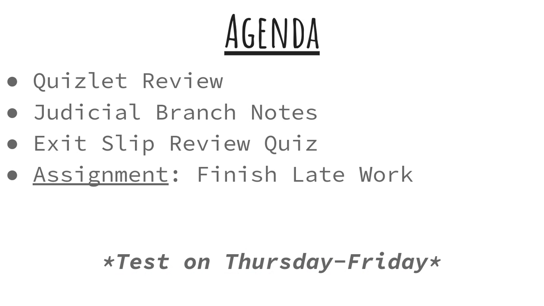Our agenda is first, what you should do is some Quizlet review. That Quizlet link is on the review materials post that I will move to the top of your streams on Google Classroom. I'm going to be adding some terms about the executive and judicial branches that you will want to know, so please take some time to study it. What we'll do in just a second is take some notes on the judicial branch and go through the basics of what that branch is all about. And then to end class, I would like you to do a Kahoot review quiz that is not graded, but just for review.